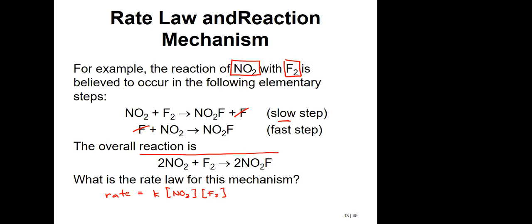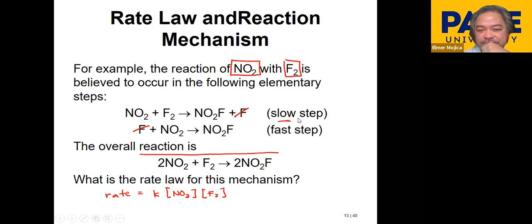I'm confused how you knew that that was the correct rate law. Because I based it on the slowest step. And all I did is just write up the reactants that are in the slowest step. So what can you find in the slow step there? The NO2 and the F2. So that means the speed of this reaction depends on this step, how the NO2 reacts with F2.